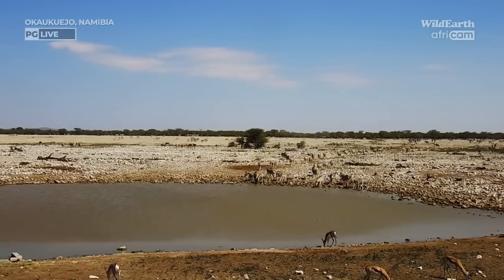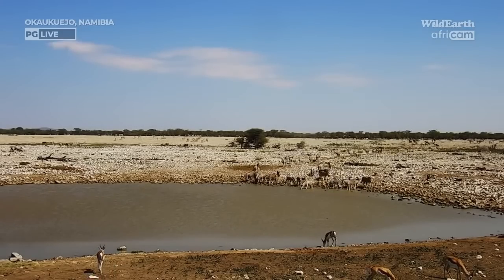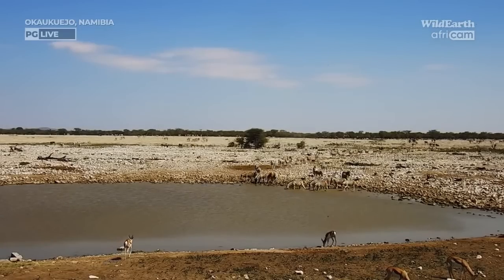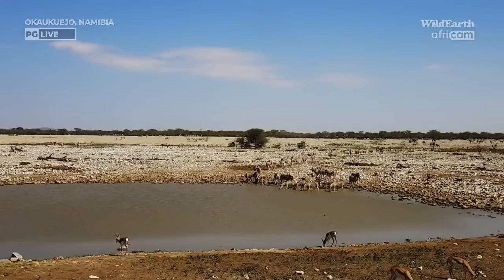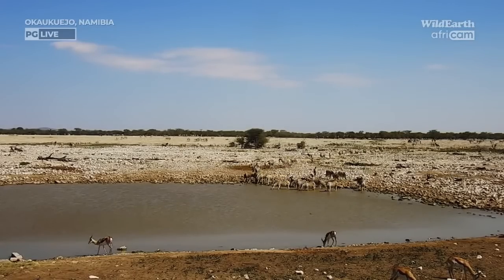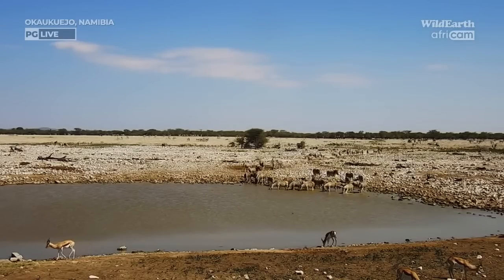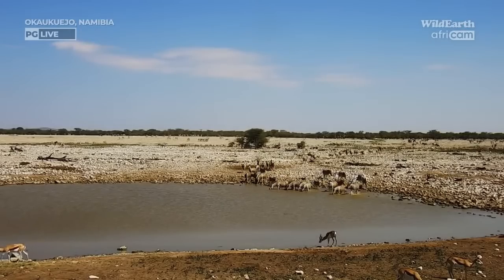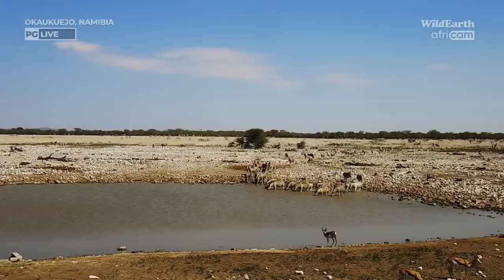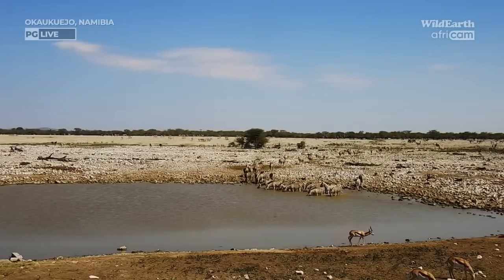So from the early 1900s to today, Etosha has undergone massive changes and ecological upheavals, yet the lion population in Etosha has been surprisingly resilient. Even though hundreds were shot on neighboring farms in the early and middle parts of the 20th century, the lowest recorded estimate of lions in Etosha, 150, was in 1952, reaching a zenith of 500 in 1980, while the most recent 2018 estimate is 335.